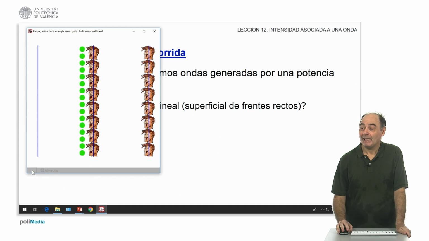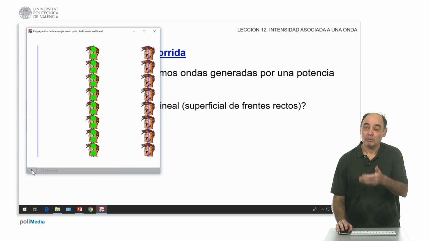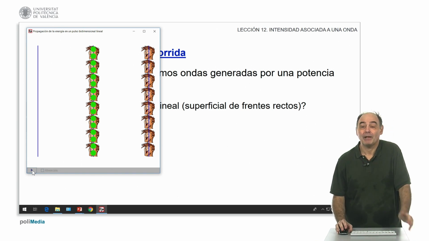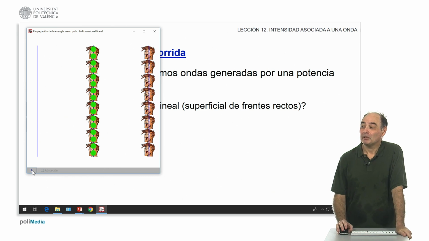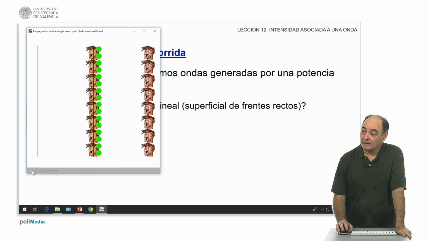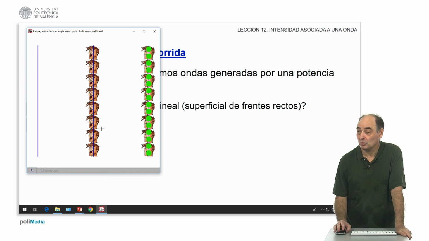Those 16 joules, as we see, are going to arrive at the line, at that front, where there are 8 jacks waiting, and therefore they receive, as we can see in the animation, 2 joules for each jack. Let's assume that each jack has a length of 1 meter, and that therefore we have 2 joules for each meter. We are not simulating with coins for each length; in reality, it would be joules per meter. Well, the most important thing is that we can see that the propagation continues, the energy arrives from the pulse to the next front, and it is still 2 joules per jack. It has not changed at all.